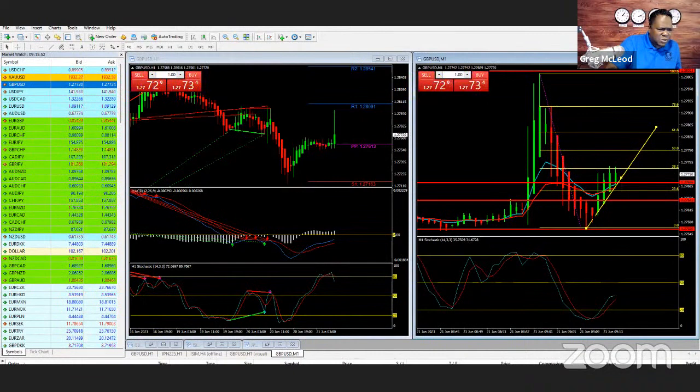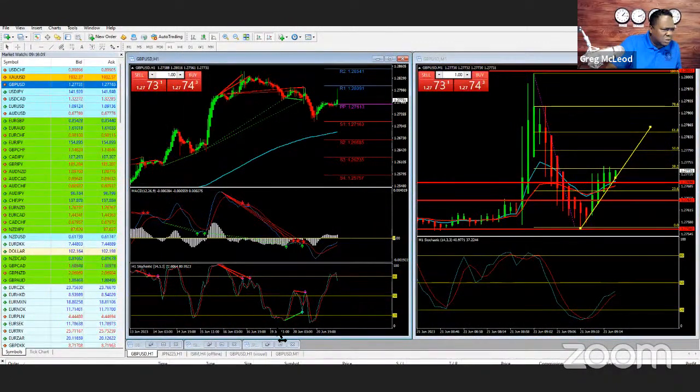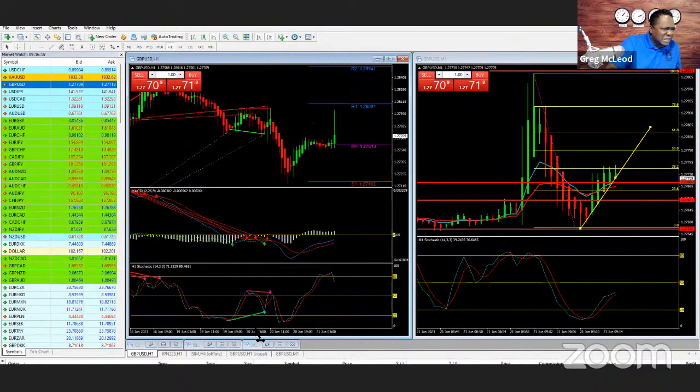Even this was a nice color change too, but you gotta understand that when you're going counter trend, you're swimming against the tide. And really the tide on the larger time frame is down. You know, in a way, you can make an argument that it's an uptrend too. Well, Greg, I got that.